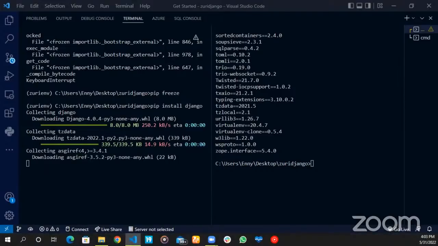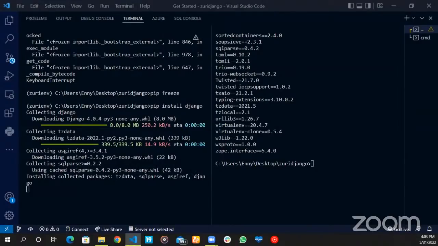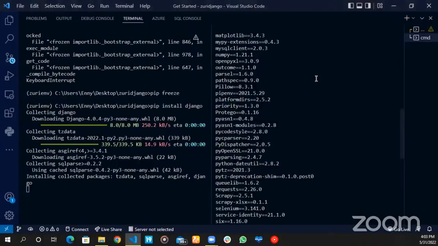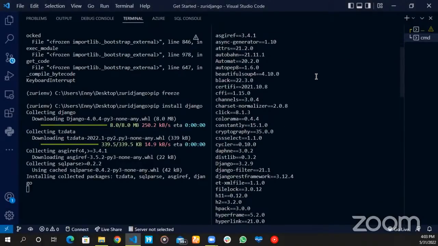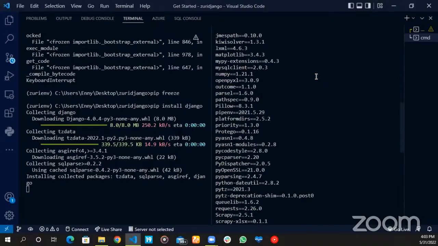Your terminal is only showing you a few dependencies because I have lots of dependencies installed before. It's not because I installed Django. All these packages have been installed before. They are just some of the normal Python packages I use.